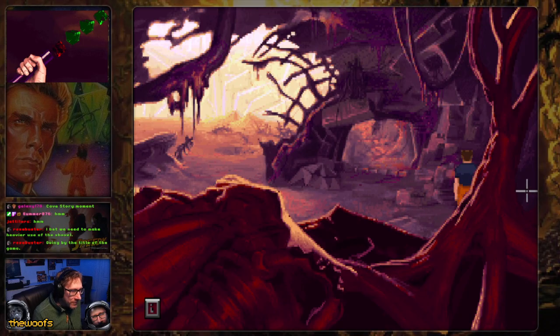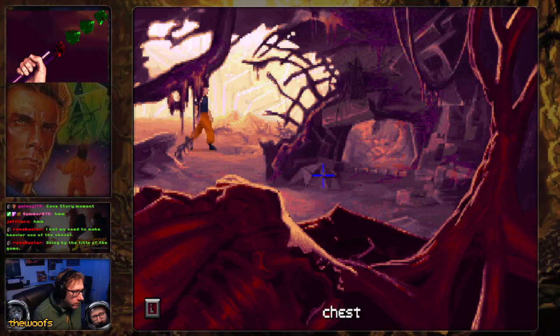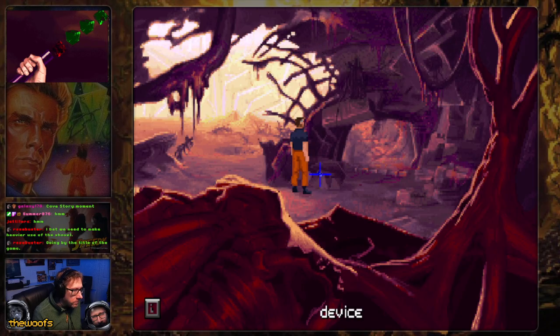We need more of the shovel. Not a bad idea, actually. We haven't tried using the shovel on there. There's nothing else in here. Wait, hang on. Did I see the word chest? We opened this chest, right? Well, I don't see any treasure, but there is something in here. What the heck? Did I just miss that completely?